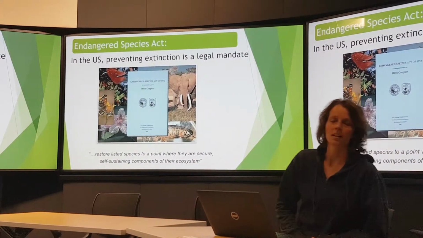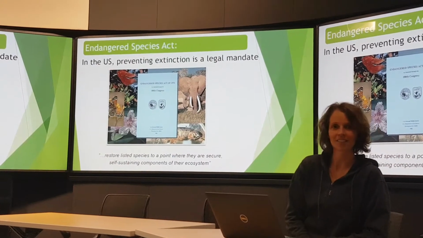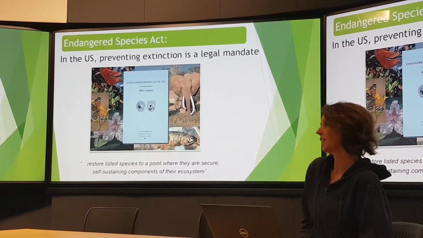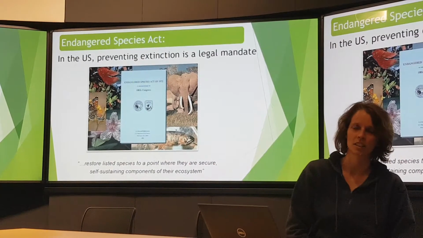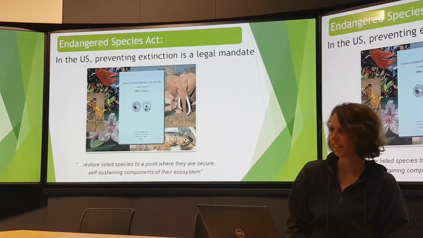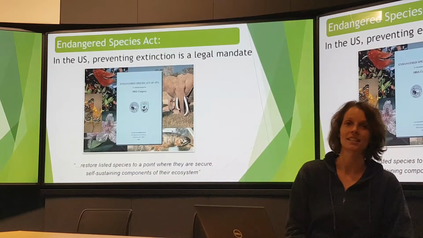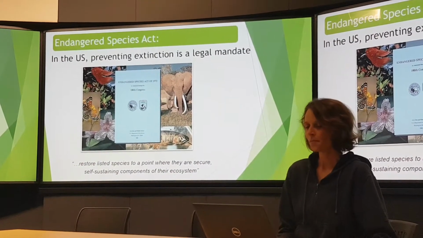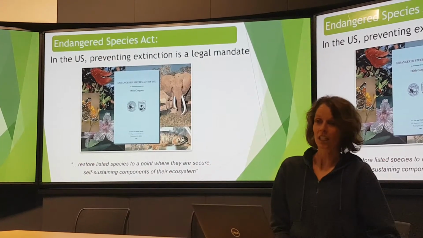So a lot of the work that I've been doing lately has been helping the U.S. Fish and Wildlife Service make decisions about spending money to get the conservation outcomes that they're trying to get. This is working on Endangered Species Act protected species. That's about 1,800 species protected under the Endangered Species Act in the U.S. And estimates are that about $1.8 billion a year is required to do all of the recovery actions that are mandated by recovery plans under the Act. Really, how much is spent is like 28 million or something like that.